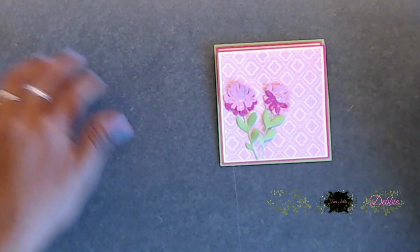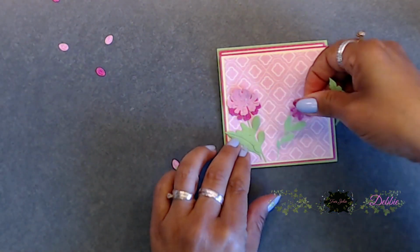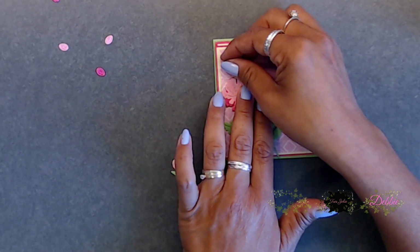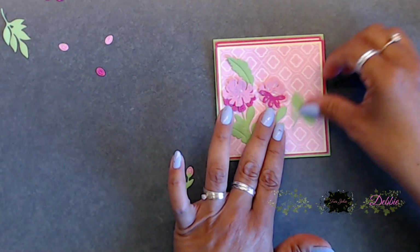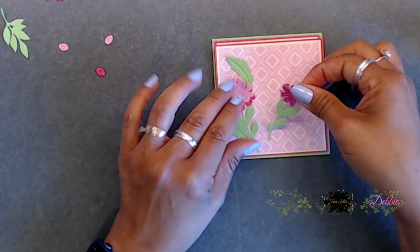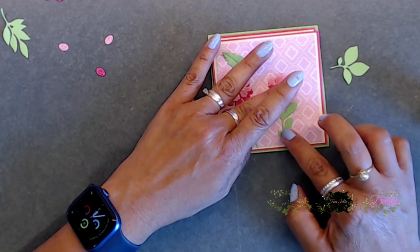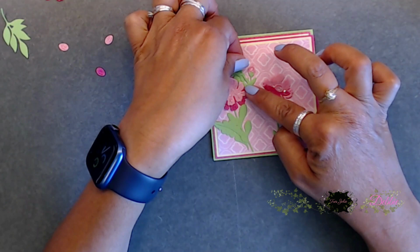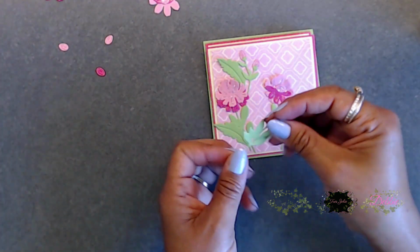Here I started with my flowers, and see here again, these are the little tiny rosebud flowers. That's what they remind me of, rosebuds. So it's down there right in the corner, on the table right there by my fingers. I think that these are so stinking cute. And then I just started adding my leaves all over. I really love how these turned out. The leaves are so pretty. I think they add a lot to the bouquet and everything. So pretty.